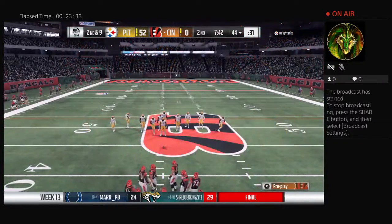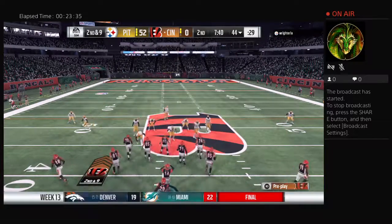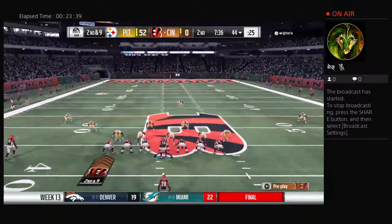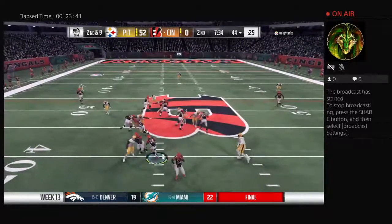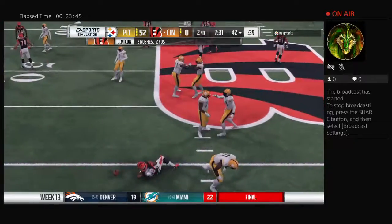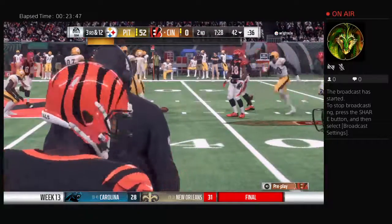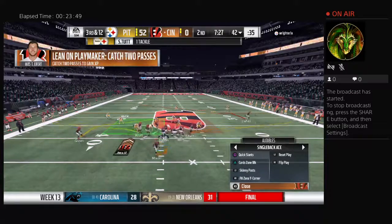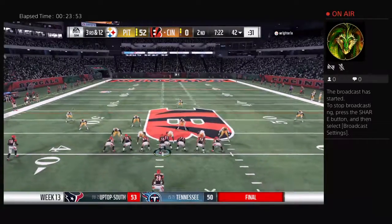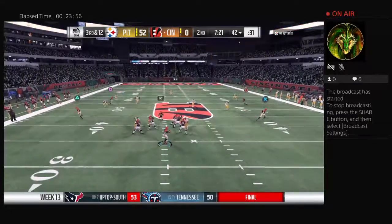Not to turn away any of our viewers, but worth mentioning, I suppose, no team has ever come back from a deficit of this size and won an NFL game. The largest ever was 32 by the Bills over the Oilers in 1993. And this one's going to go the wrong way, losing yardage back at the 42. That'll set them back with a loss of 3 on the play. And they'll be facing a 3rd and 12.